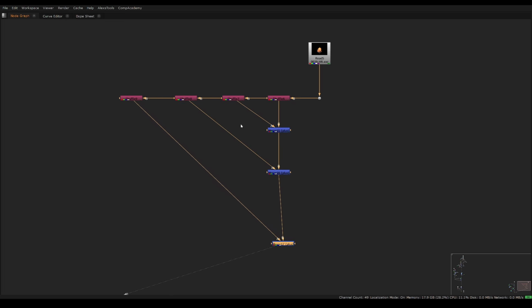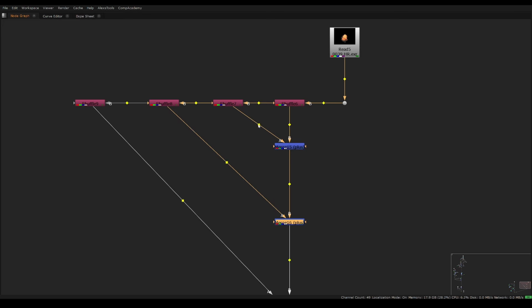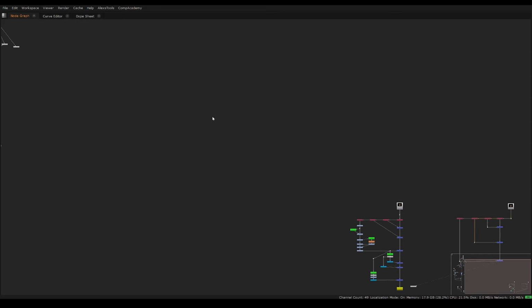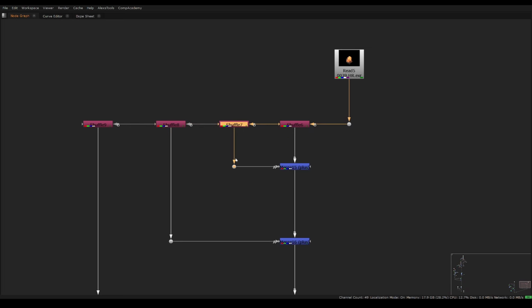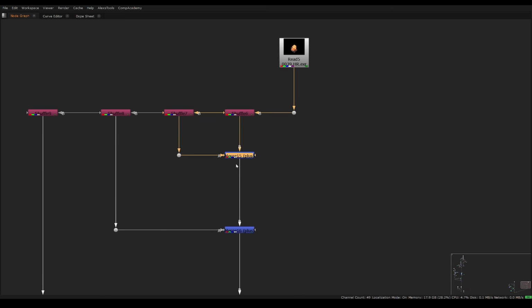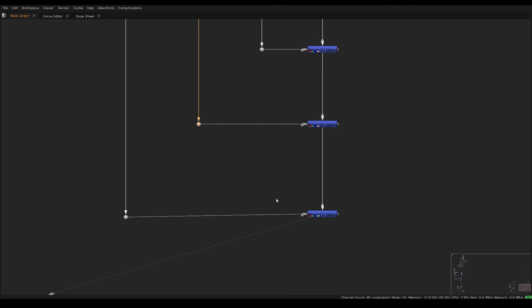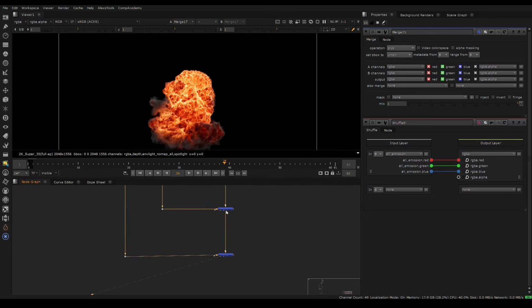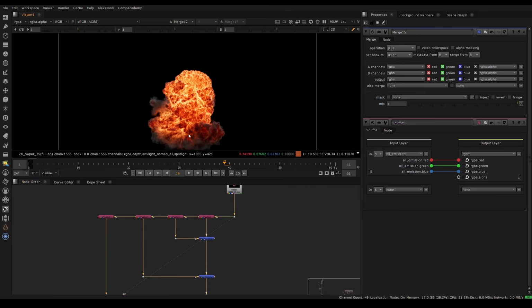Essentially, we're just merging these all together. If you imagine Photoshop like layers, each one of these is like a layer. If I put little corners here by hitting Control, it'll be a little more visually understandable. So you can imagine each one of these is like a layer. We have the base image, another image being merged over that one, another one going over that one, etc. Now, what is interesting about this is if we look at the end result and compare it to the original, we should basically have the same result.